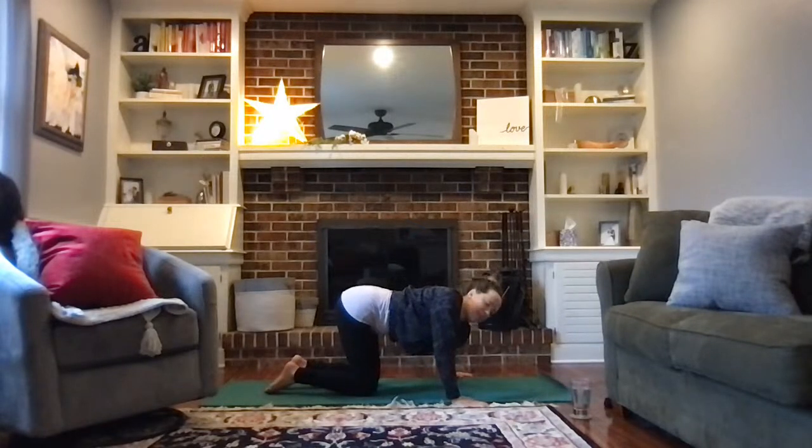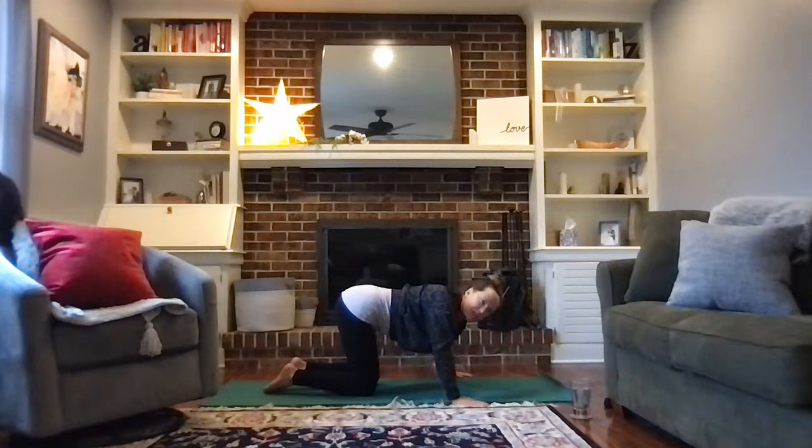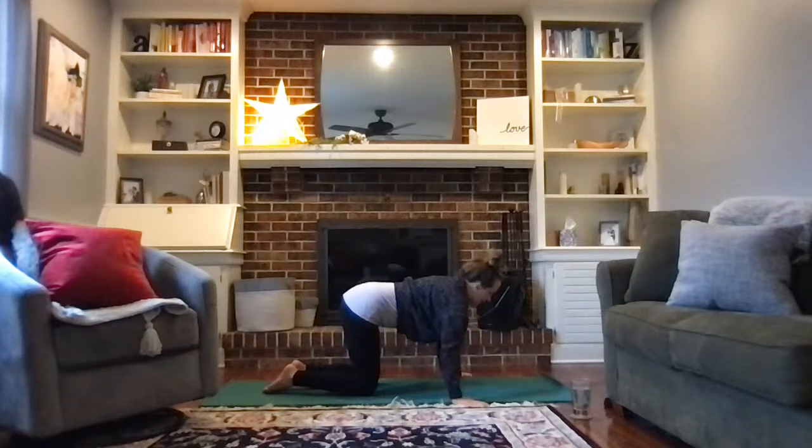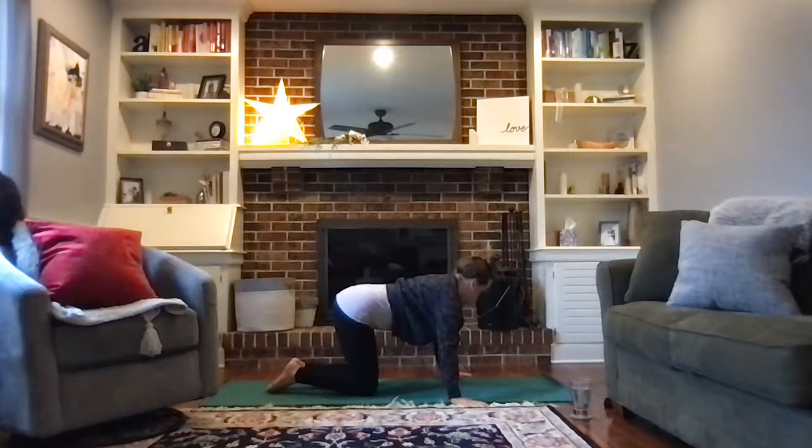And exhale, tuck and twist. So go at your own pace. So just like cat-cows with your breath, you inhale as you rise, and then exhale as you twist and hug the belly to the spine. And go a few more times.